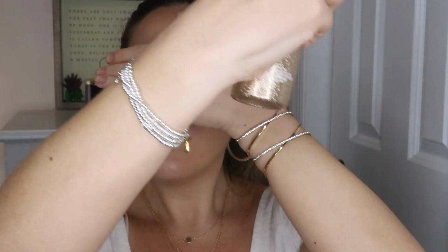So oh, it's not like a super intense mist either, so let's pop this on. This smells good too. Okay, so I'm going to shield the eyes, and then I'm going to take my fan and just dry off a little bit. I didn't spray too much on because I am, again, on the oily side, but I still wanted that nice glow. I feel like that gave my skin a nice, healthy finish, like a glow from within, and I'm here for it. I feel like my skin is looking so good right now.